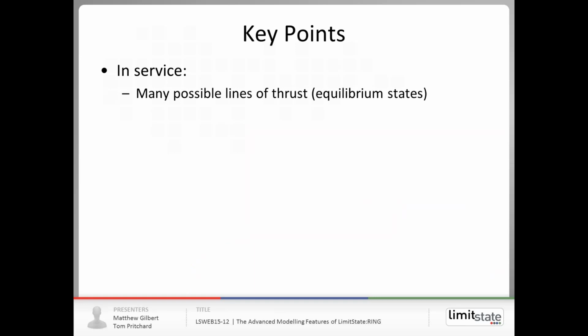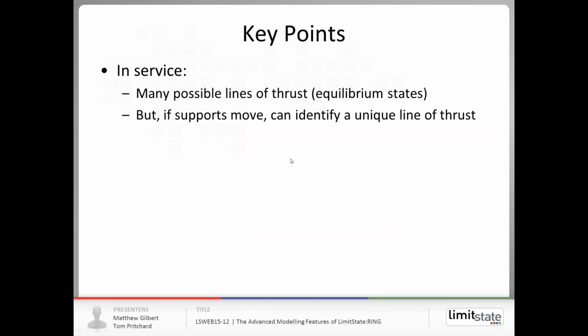So, points to make. Many possible lines of thrust. If the supports move, then we can identify a unique line of thrust. So that changes things a little bit. And in many cases, you will see that abutments have moved outwards slightly, either immediately following removal of the centering or sometime later. And we can use support movement mode in LimitState Ring to explore this scenario.